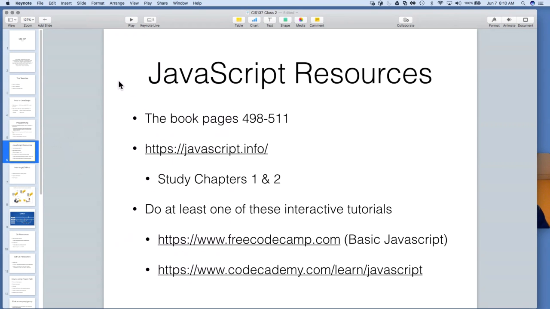JavaScript resources. In the book, there's a couple chapters on JavaScript, but really the only pages that apply to what we're going to be doing are pages 498 to 511. The book is very heavily jQuery based, and jQuery is a JavaScript framework that we're not going to be using.